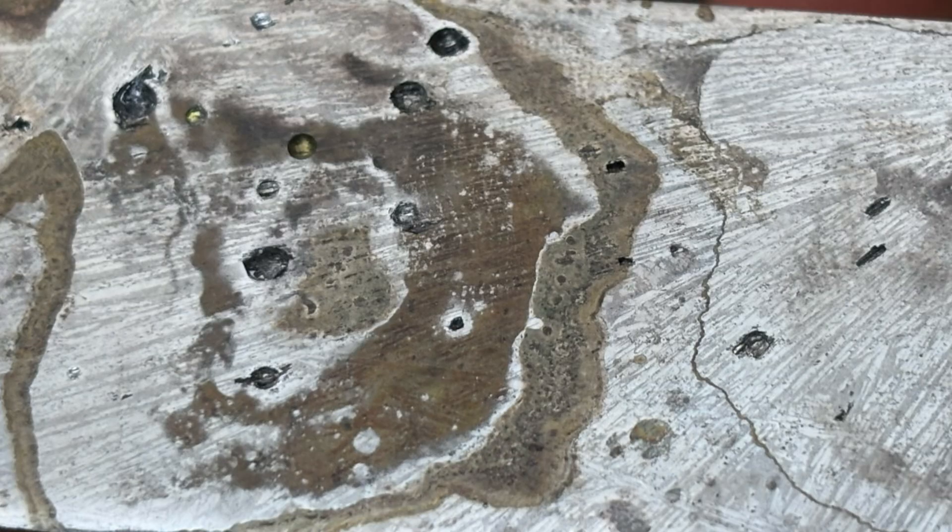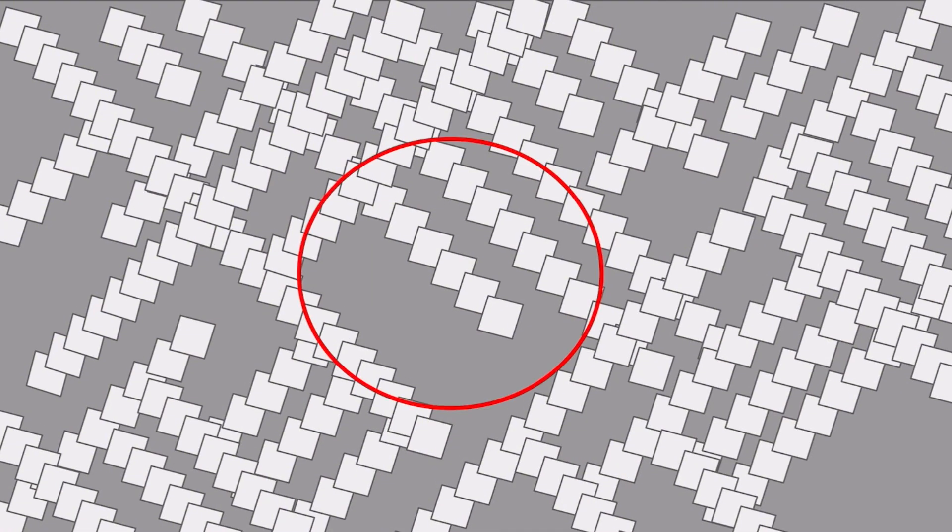Now, I don't claim to be an expert on etchants at all, but I would confidently say that this material is pretty difficult to etch to achieve the contrast that we're looking for. Here's the Widmanstätten-like pattern that we achieved — the intermetallic rods are actually made up of individual repeating crystals, and the darker region in between is that eutectic material. Zooming in even more, we can really resolve that eutectic region. We have two phases: the alpha aluminum in gray and the theta aluminum in white. The theta aluminum is otherwise known as the aluminum-copper intermetallic compound, and it's present in both the eutectic region as well as in those square crystals. In my opinion, its presence in both of these regions is one of the main reasons why this etch is so difficult.